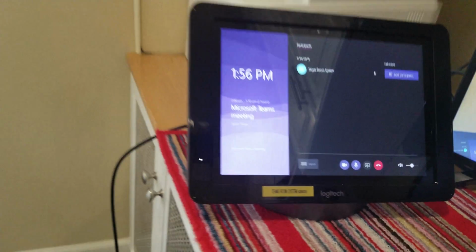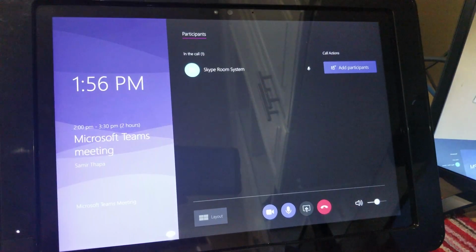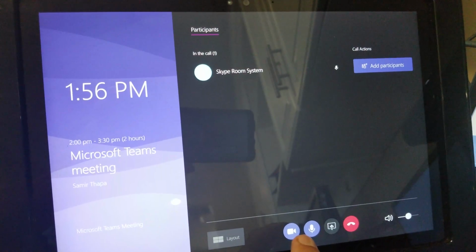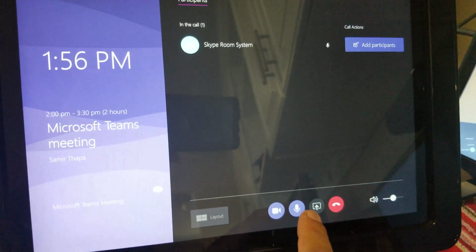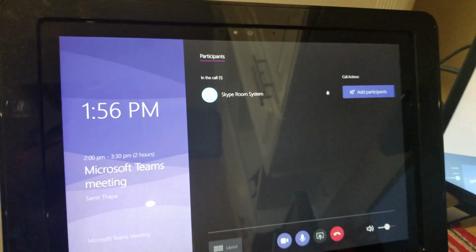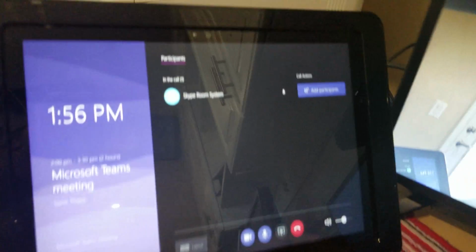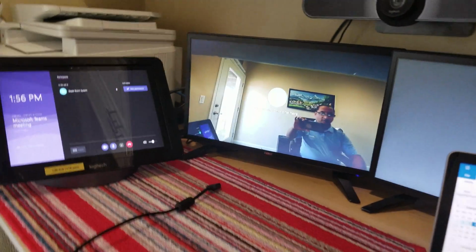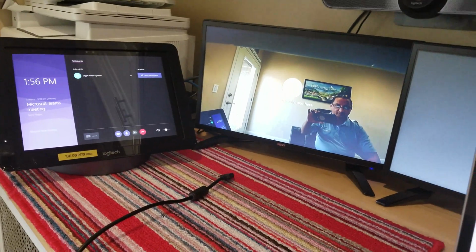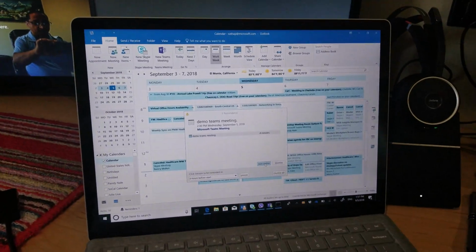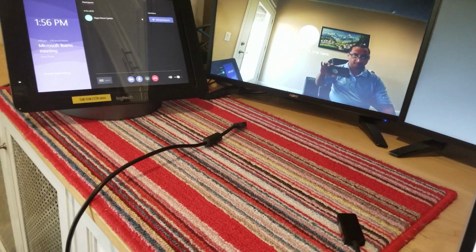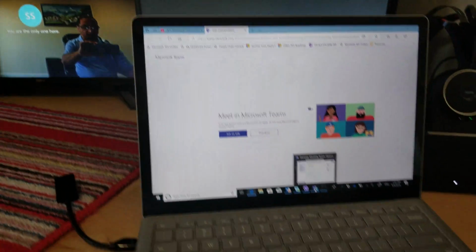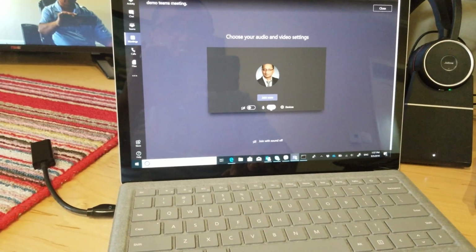Right, so this is the Teams UI, and you have a video option here. At the bottom: video, the layout, the microphone, you can present with the cable. Everything is automatically started. And then there are a few users. Let's say they are remote, and what it looks like is I'm just going to join the meeting from the Teams client. So where is my Teams? Here we go, and I'm joining now.